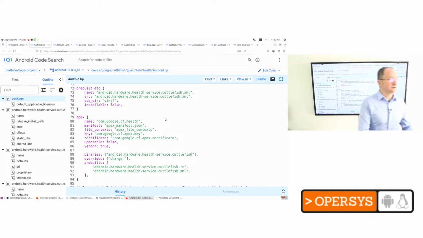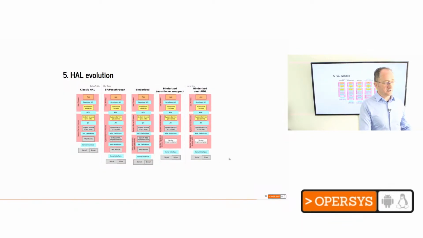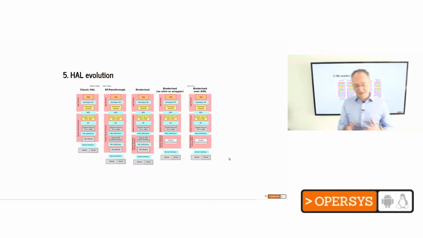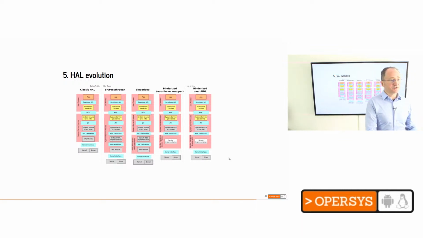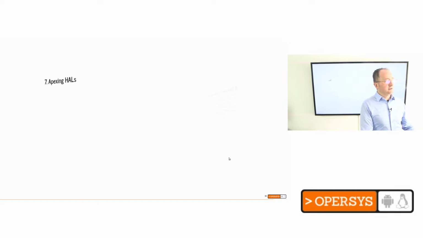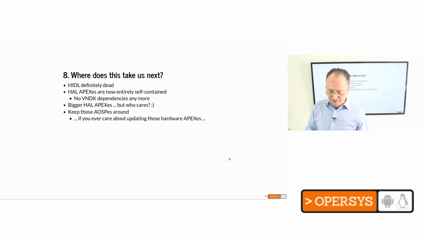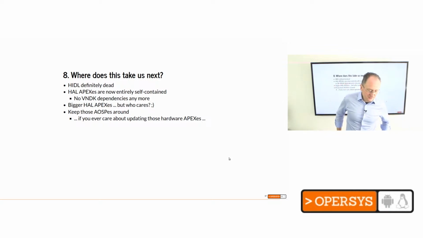So clearly the trend is in that direction, to make HALs as apex files instead of just binaries somewhere in the file system. So anyway, I kind of showed you how to implement those HALs in AIDL and apexing of HALs, which brings us towards the end here regarding this specific topic.